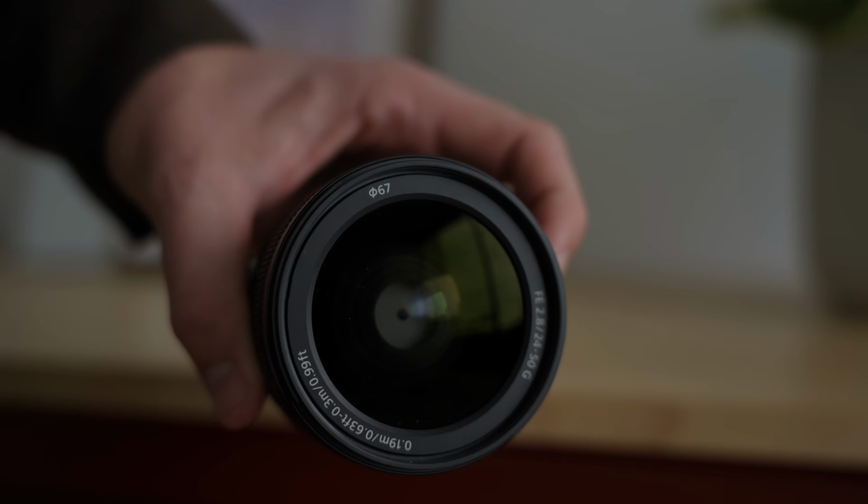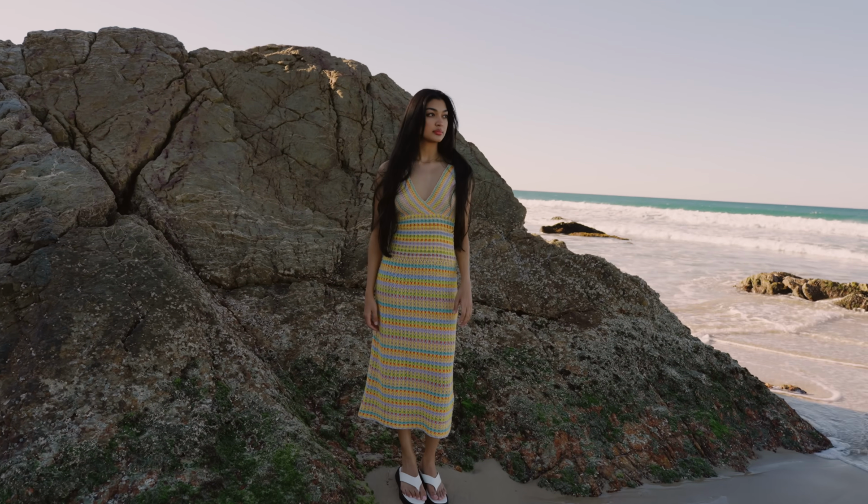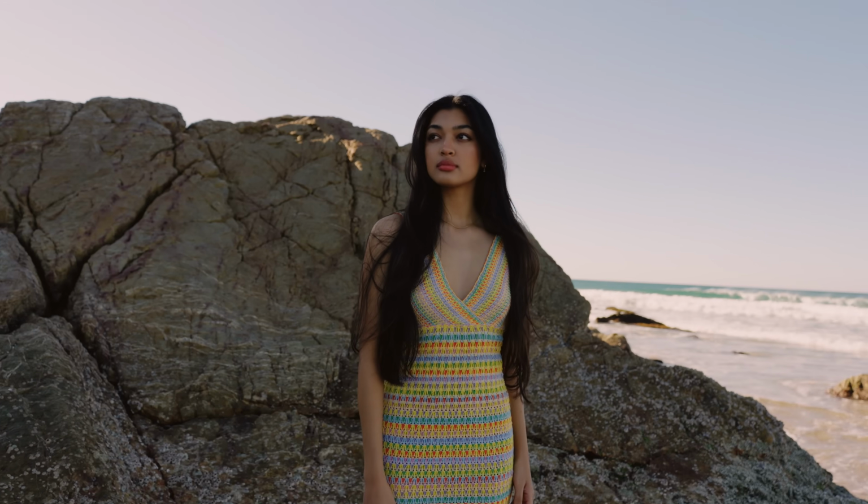Now, another thing, being a native Sony lens, it does give you the focus breathing compensation, which is something that you don't actually have access to on third-party lenses. So it's really cool knowing that if I was doing a tracking shot, maybe moving in and the focus is adjusting in autofocus, that there won't be any changes to the field of view.